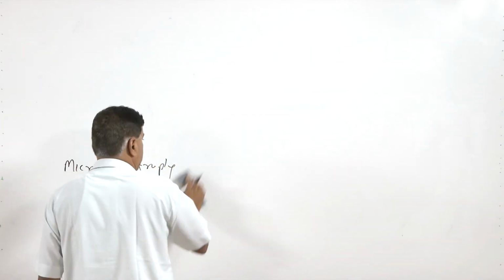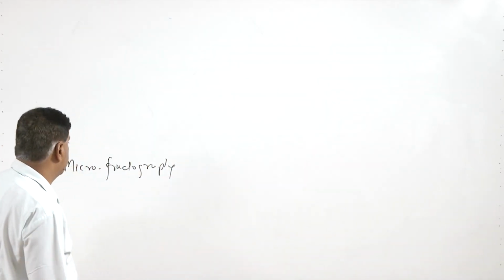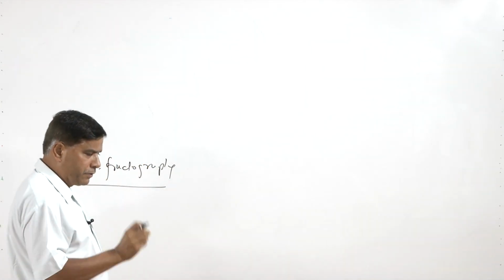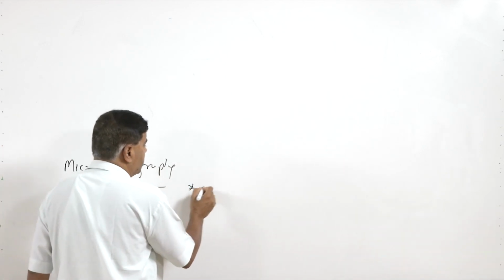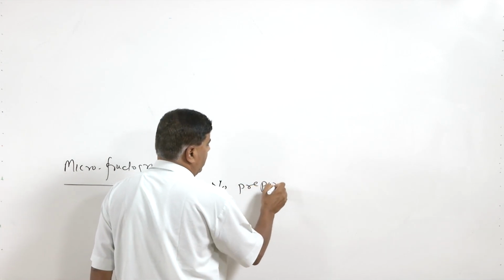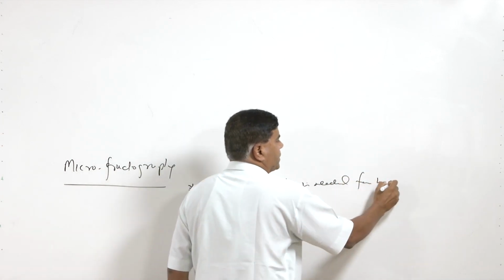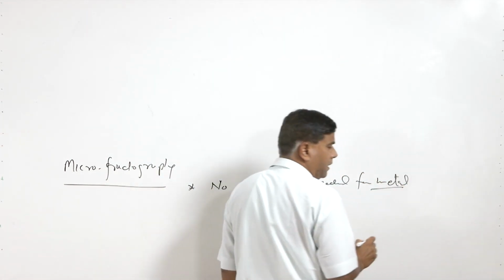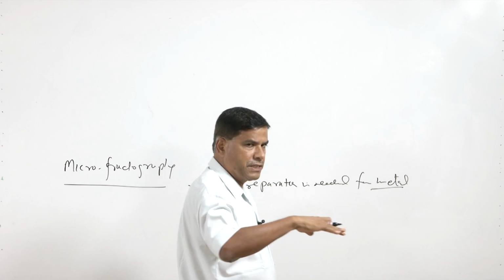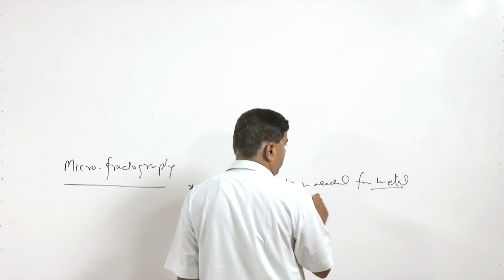microscopy of the fracture surface, and thereafter we have the preparation of the fracture surface, how we can undertake the microfractography of any component. So, mostly in case of metals, no preparation is needed, because they are good electrical conductors, and for microscopy it is required that the surface of the workpiece is charged, and the electron can be directed onto the surface of the fracture for capturing the images.